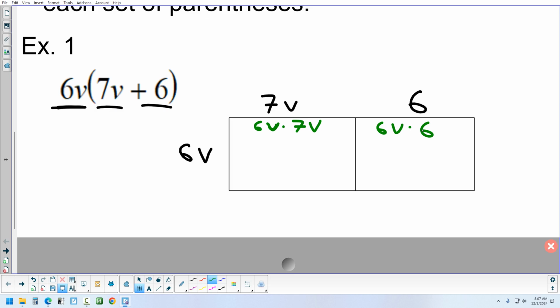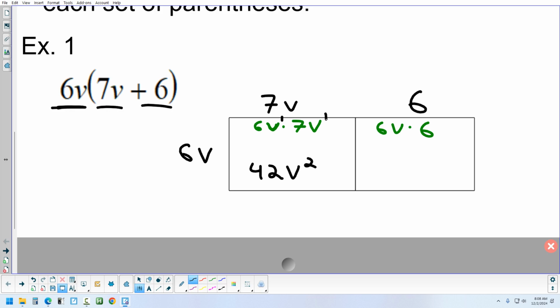Okay, so first one, start by multiplying the big numbers together. Derek, what do I get when I multiply 6 times 7? 48 squared. How much is 6 times 7? 48. That's 6 times 8. 6 times 8 is 48. 42, yep. So 42. And we know it's going to have a v in it. And what did you say the exponent would be? Squared. Yep, perfect. It would be a 2. Because that's a 1 and that's a 1. And when you multiply, you take those two 1s and you add them together to get a 2. Perfect.